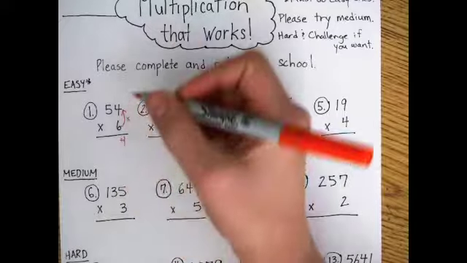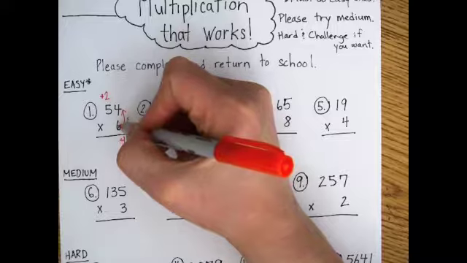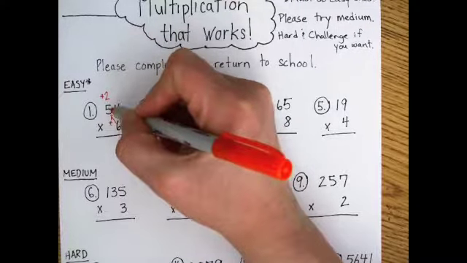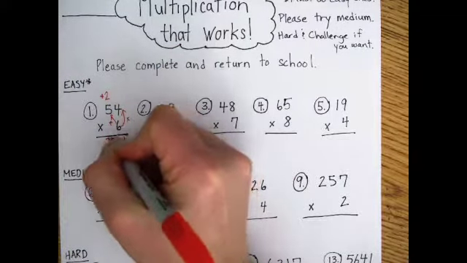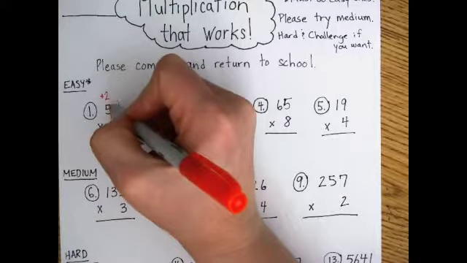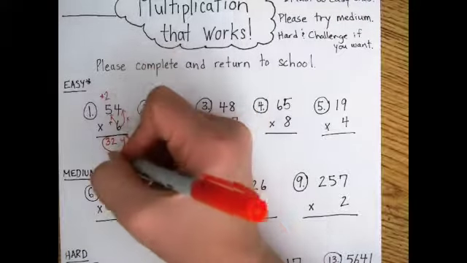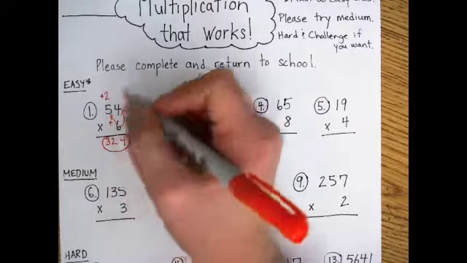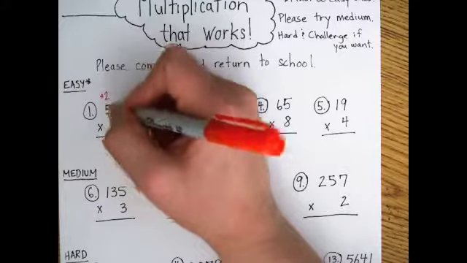Put down the 4. We're going to carry the 2, and this 2 is an adding 2 because it got carried over. Then we do 6 times 5. 6 times 5 is 30, and then we add the 2 for 32. The answer is 324. Okay, and be careful with this adding 2 that you don't add first. So you don't do 5 plus 2 is 7 and then do 6 times 7, or you would have ended up with 42, and you would have 424. Okay, so you should multiply first. 6 times 5 is 30, plus 2 is 32.